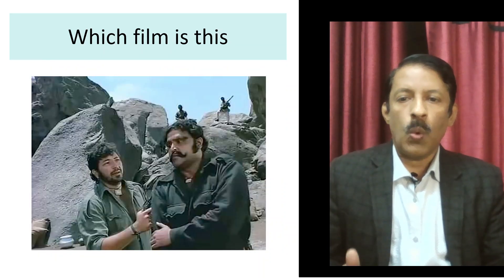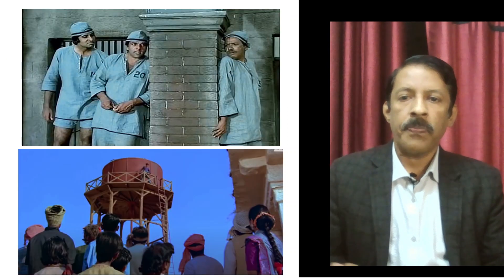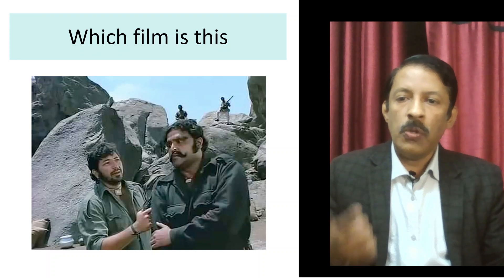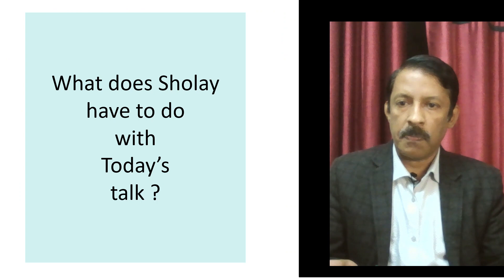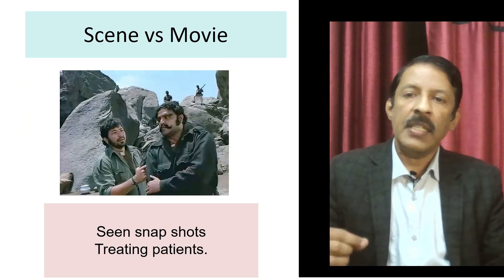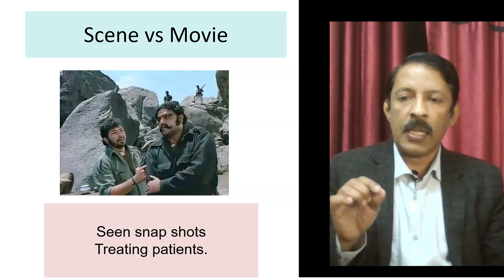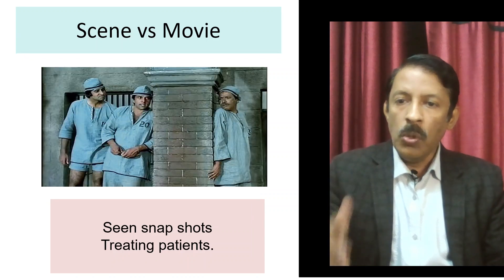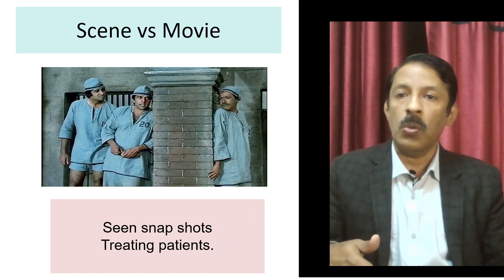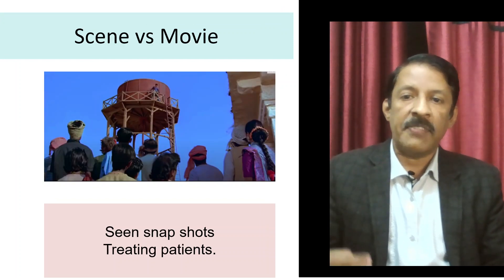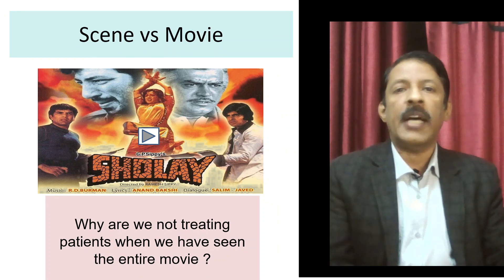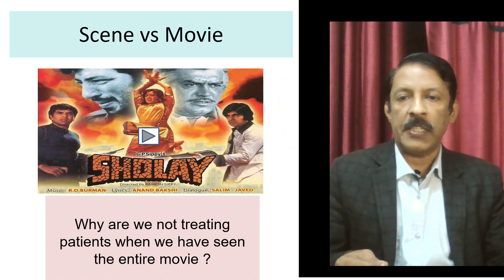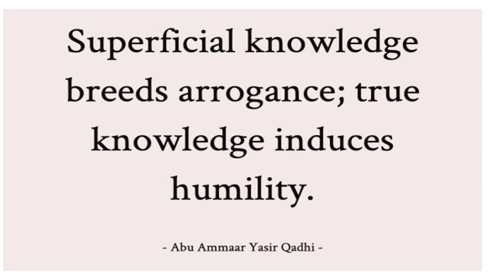This is Sholay. Look at another picture from the same movie. If you have not seen the movie, you will not be able to relate one picture with another. The clinicians have just seen a scene from the movie — they remember that congenital porphyria is characterized by uroporphyrinogen III synthase deficiency presenting with ABCD — and they don't know that the whole metabolism of porphyria has other scenes too, which could affect the clinical presentation depending on where the enzyme defect is. We have seen the entire movie but still we are under-confident about treating it, while clinicians have just seen one spot scene and are very happy treating it. Superficial knowledge breeds arrogance; true knowledge induces humility.